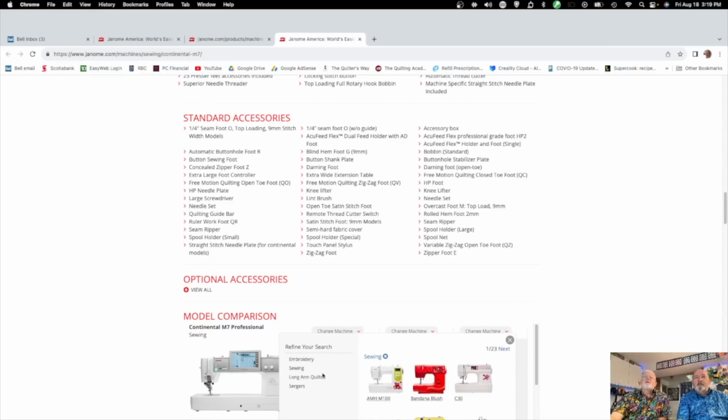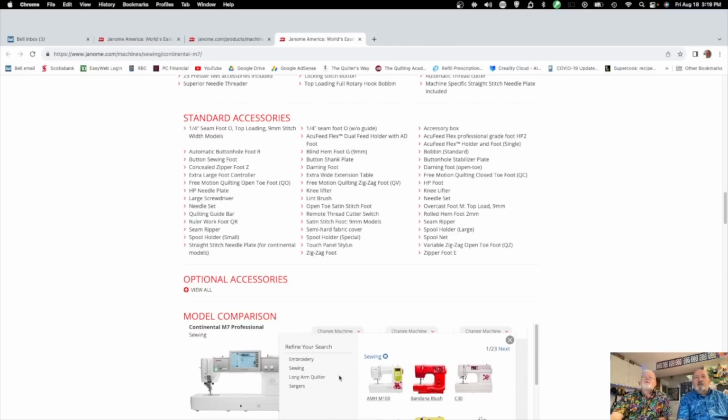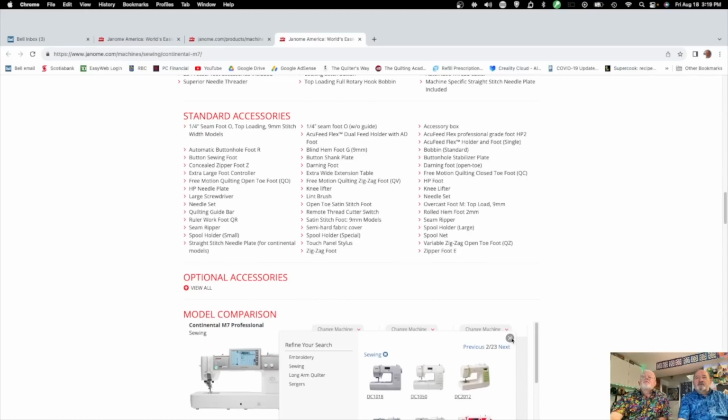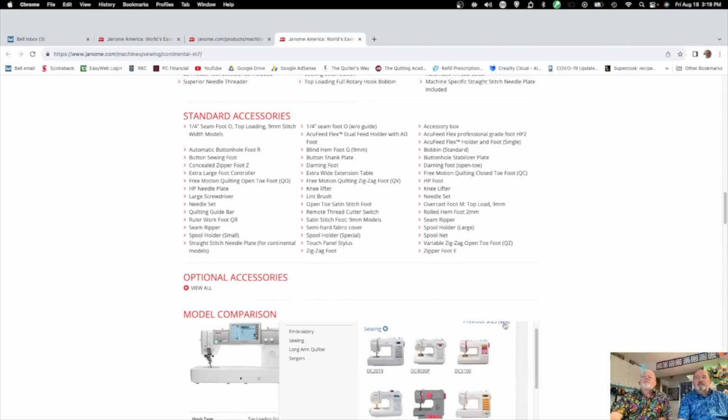Go to sewing. No, it does not. Okay, well, unless it's different in each one, because of the way Janome does these. Oh wait, there's 23 machines, so the sewing. Okay, next. Okay, bring your screen up higher. Next. These are all the DCs.